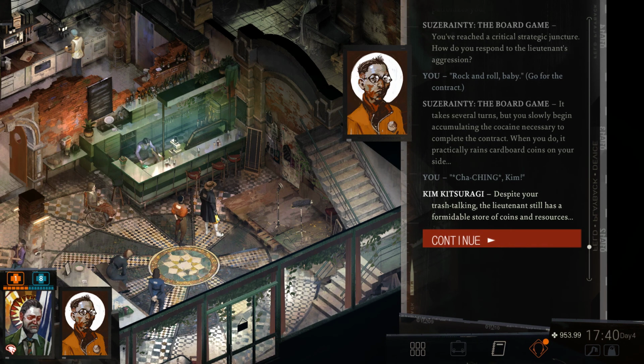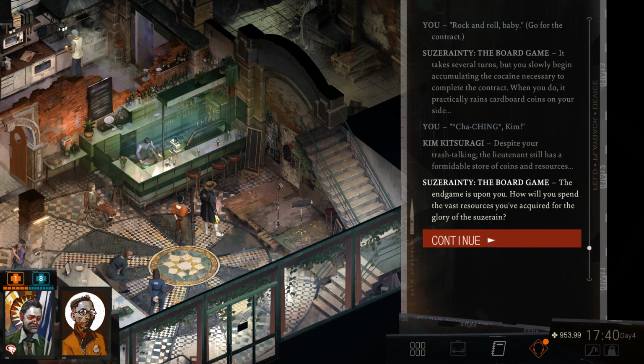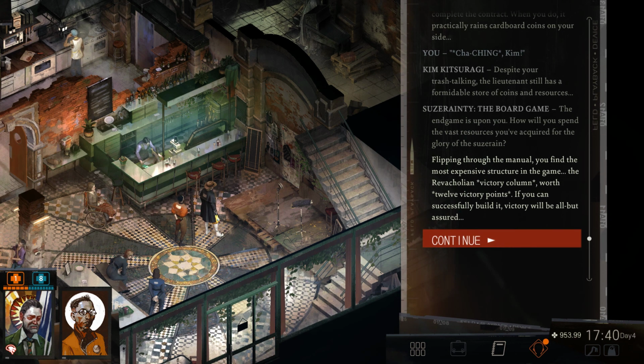Despite your trash talking, the lieutenant still has a formidable store of coins and resources. The end game is upon you. How will you spend the vast resources you've acquired for the glory of the Suzerain? Flipping through the manual, you find the most expensive structure in the game, the Revacholian victory column, worth 12 victory points. If you can successfully build it, victory would be all but assured.